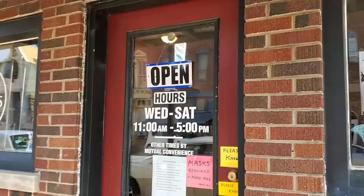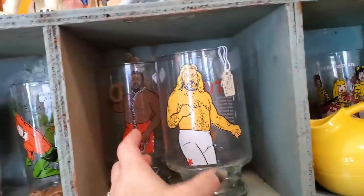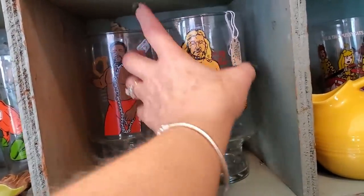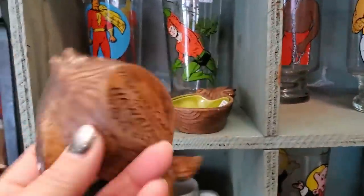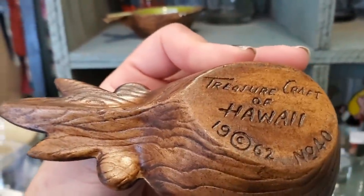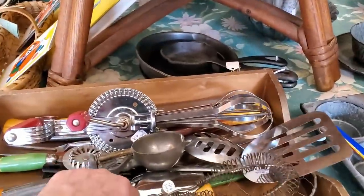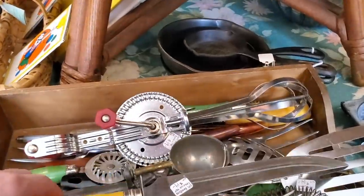Just left Firehouse Antiques, and now I am going into Just Looking Antiques. They have a lot of records and a lot of really unusual and fun things. Just Looking — a selection of things with a questionable past. Here we have Dog the Bounty Hunter — no, I'm just kidding. You were Big John Studd and the Junkyard Dog. Oh, here's some Treasure Craft — great Treasure Craft pieces with the original sticker. These are 1962 Treasure Craft of Hawaii. Some nice silverware with Bakelite handles — Butterscotch Bakelite.